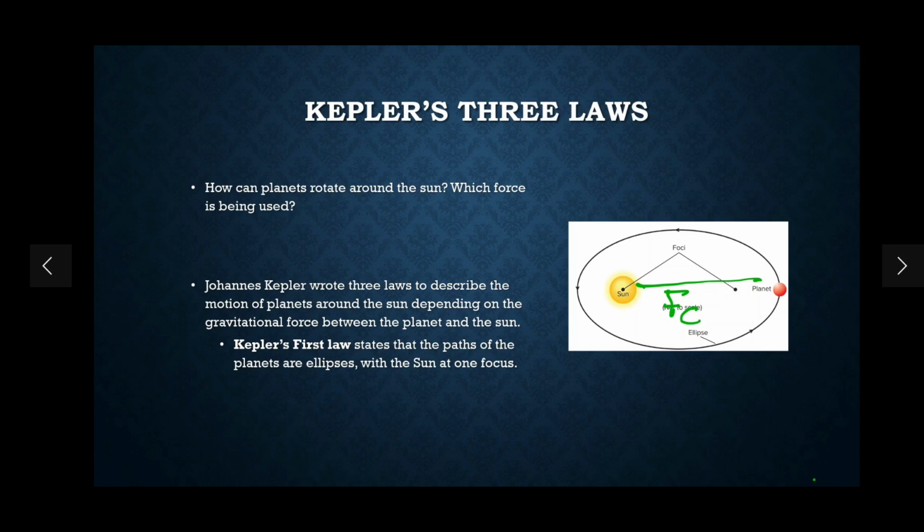Let's talk about the first law. This law states that planets move in elliptical orbits with the sun at one foci. This elliptical path means the distance between the planet and the sun is not constant. It changes as the planet moves along its orbit. Let's say the planet is here, the orbit is farther. Let's say the planet was here, then it will be closer to the sun. So, one foci is always empty, while another is occupied by a large celestial body, or in this case, the sun.